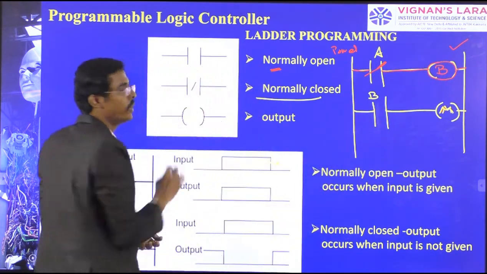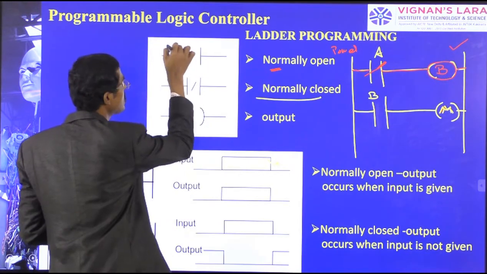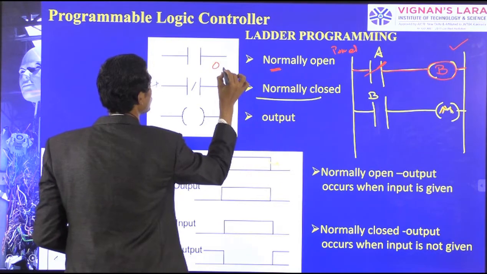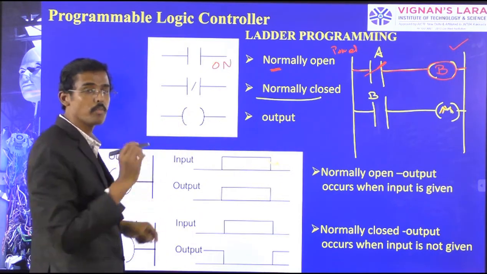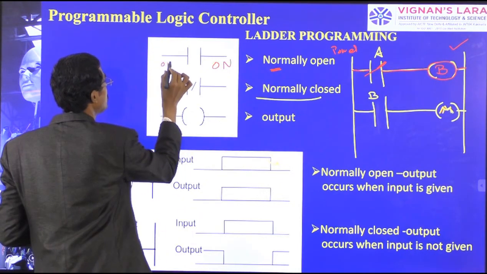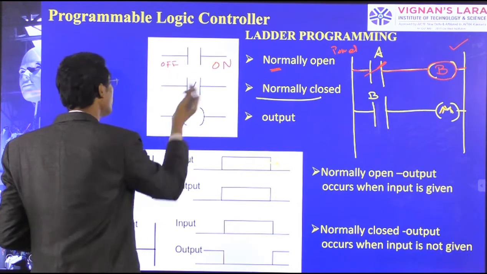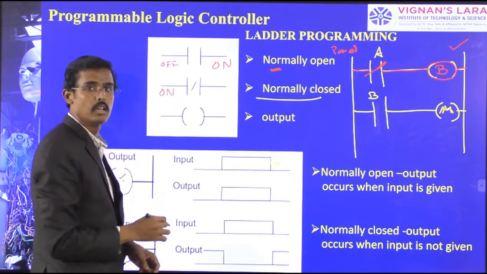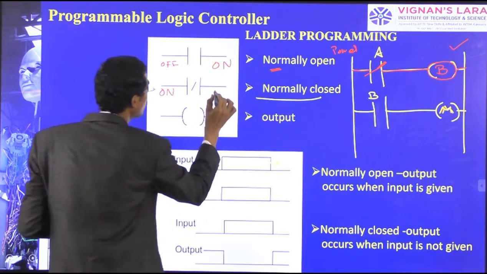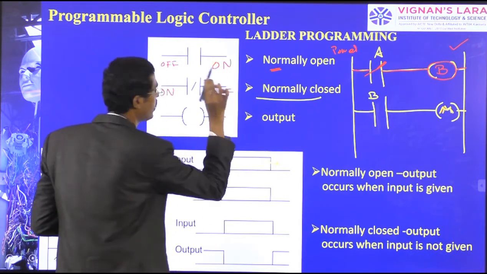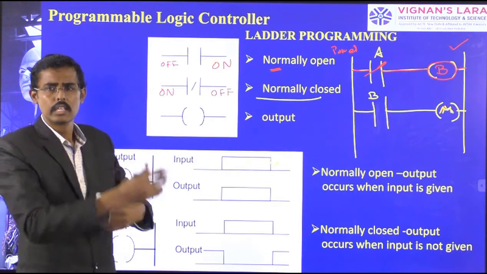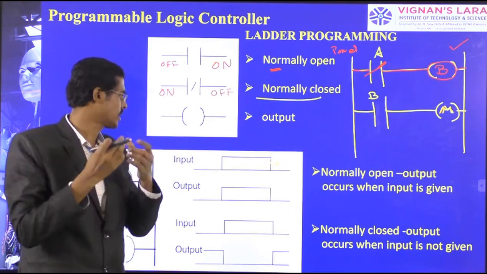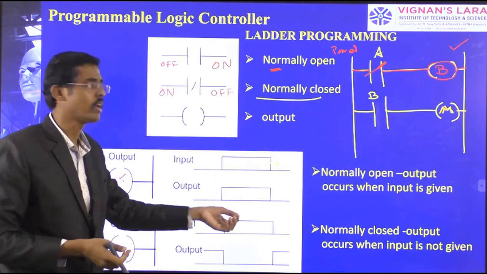This is normally open. When the circuit is on, this is going to the on condition. This is normally in the off condition; first it is off, then it is going to on. Here this is generally first in the on condition. When the circuit is closed, it is going to the off condition. So this is the changeover that occurred with respect to simple logic connections. So one by one we have to see.